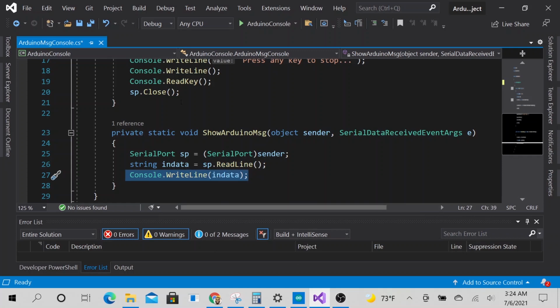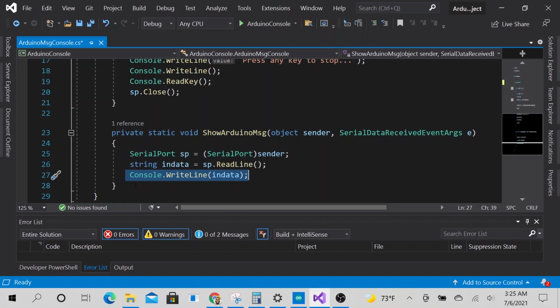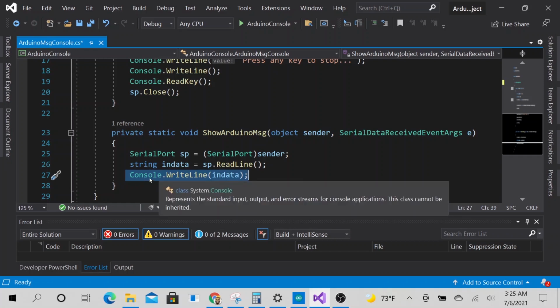So you can display it on the console, you can log it to CSV data, Excel format, and all that good stuff. In a future video, maybe I will show that, but for now we want to show it on the console.